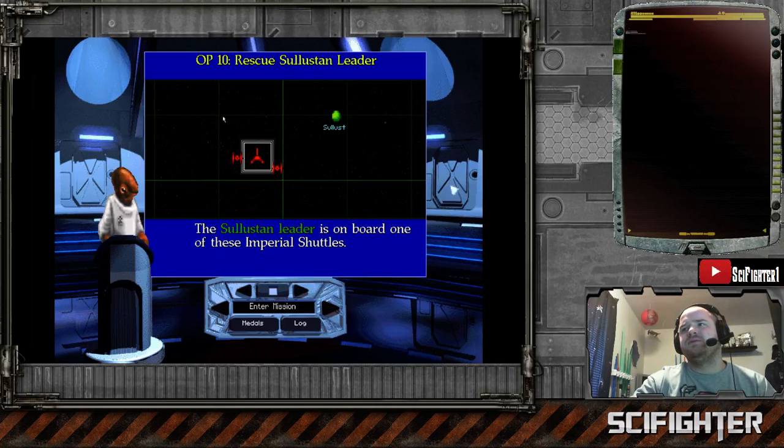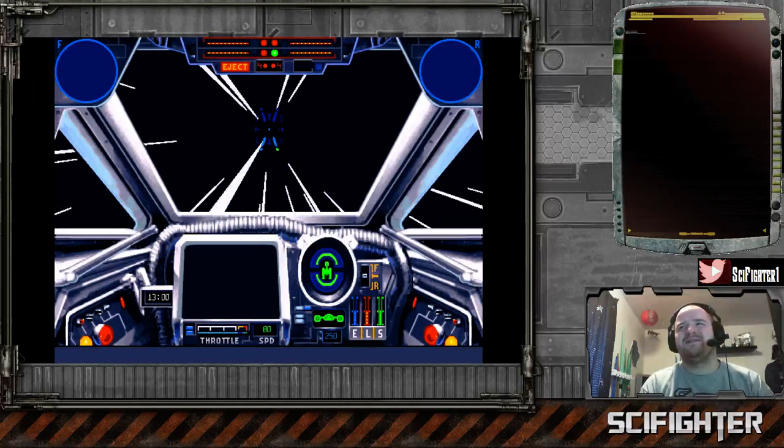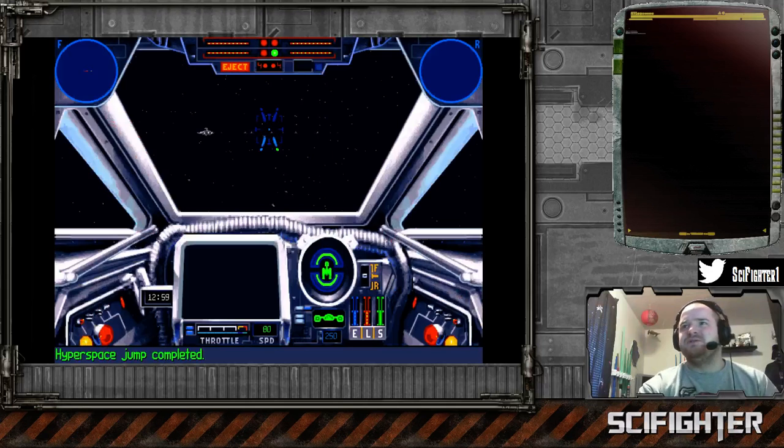The Sulu Stand leader is on board. Alright. I think it's Celestin there, Akbar. I think it's Celestin. I'm just saying. We're not in Star Trek. It's not Sulu.